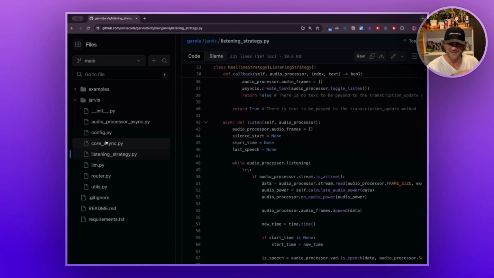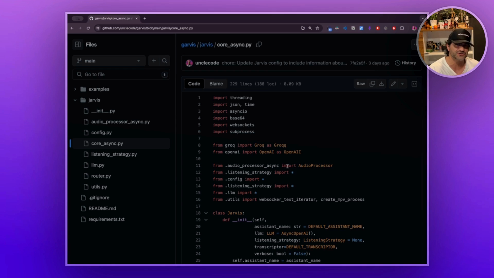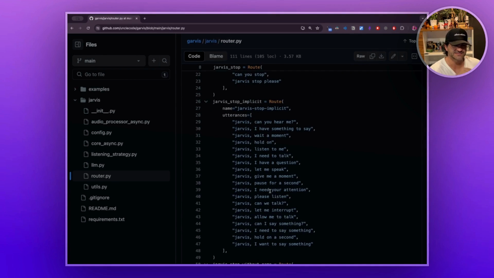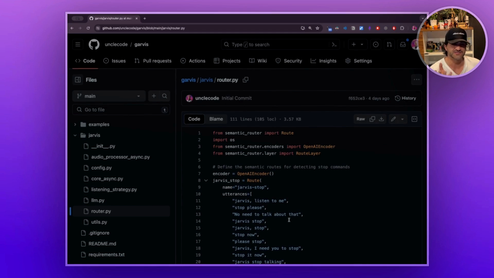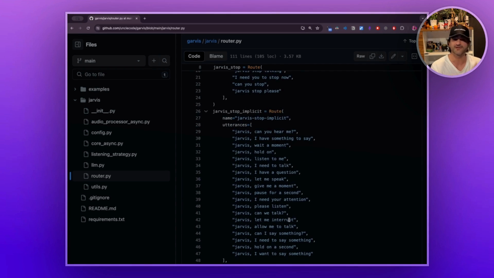Anyway, you can go and play around with it, and there are some libraries, like the core async. Also, I worked a little bit on a concept to see if we can do some sort of semantic router to know that this is the end of your conversation. But for now, the one that I use is waiting for a silence. I also created something experimental that listens and guesses that, okay, now I have to answer. If you want to play around with it, you can go in the routers and see there are some utterances. And I use this beautiful semantic router library, but you can build your own. The point is I made it in a way that you can plug in your strategies with it.